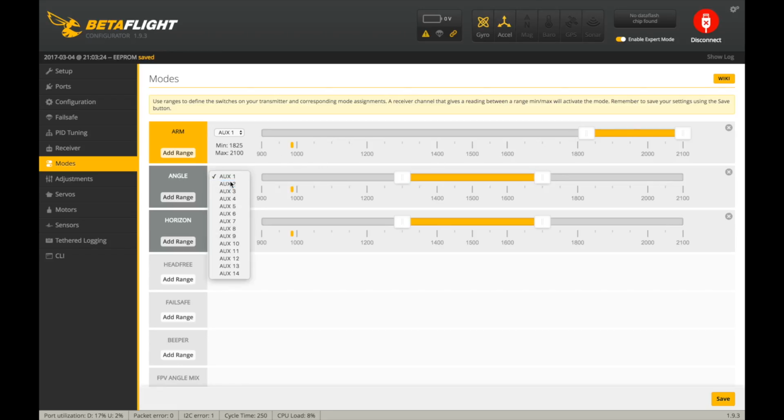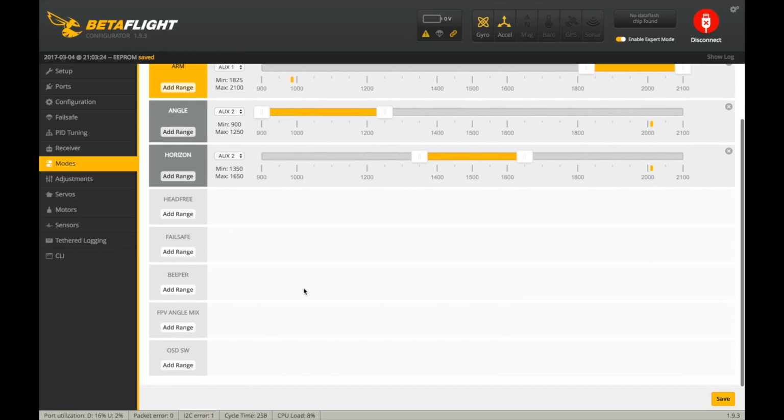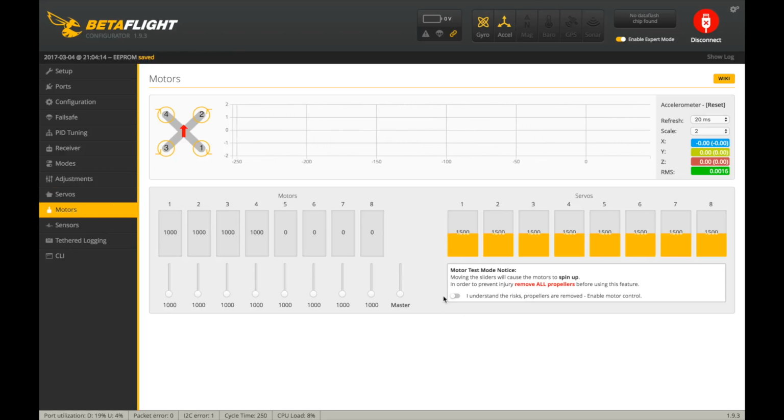Then angle and horizon are on a 3-position switch, so channel 6, so auxiliary 2. And you can see I'm going to move that. So up I want to be angle, middle I want to be horizon, and then acro is when there's nothing else selected over here. So this will be angle in the top position, horizon in the middle, and acro at the end. And that should be it for there. And I think that should be good. So let's see what our motors spin at actually, because I'm not sure what to set the min throttle to. So as usual, make sure your props are off.